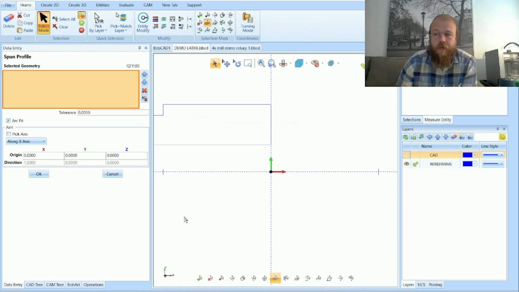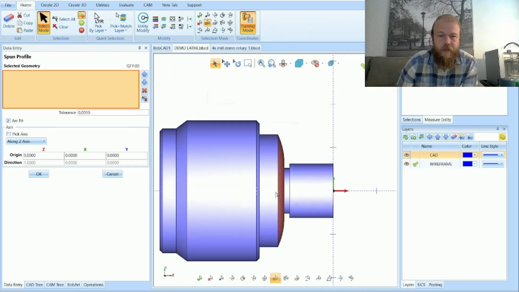But if I'm more familiar with programming in Z and X coordinates for lathe, I can go to home and I can go to turning mode. It'll change to Z and X coordinates. And that way I'm creating the spun profile technically along the Z-axis in this case. If I'm in my normal coordinate system, it would be along the X-axis. So it's rotating the wireframe around the X-axis here.